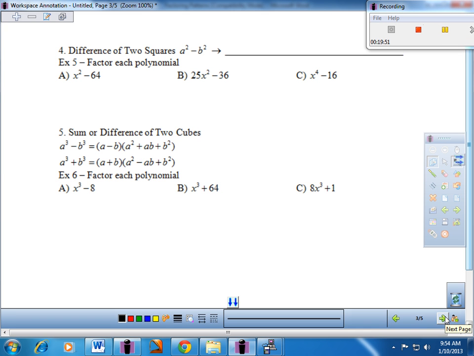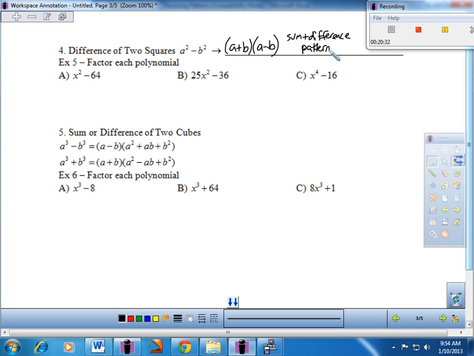Next pattern that comes up is what's called a difference of two squares. I think you've seen this before. And so here's what I have. Difference of two squares. Difference means subtraction. Two perfect squares. And this comes up a little more than you think. It actually looks pretty obscure, but it's a little more common than you would think. And so in this case, it factors to what is called the sum and difference pattern. So it breaks into the two linear parts there, one plus, one minus. So you can kind of write that here if you want, sum and difference pattern. Something like that. Again, not mandatory.